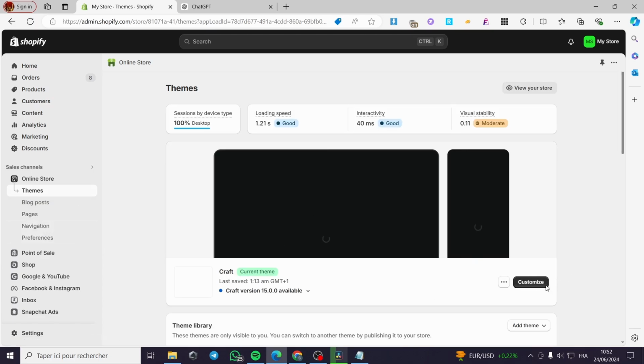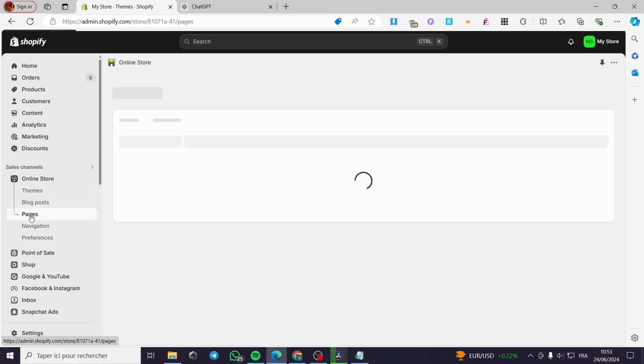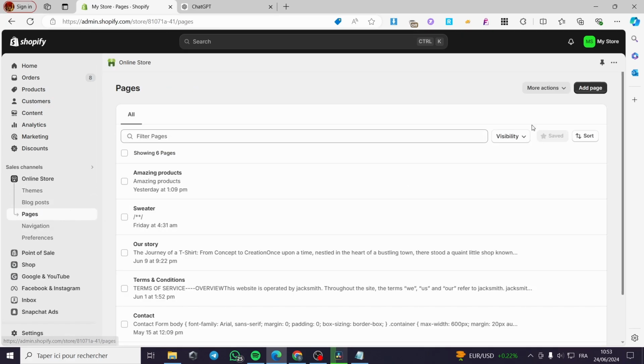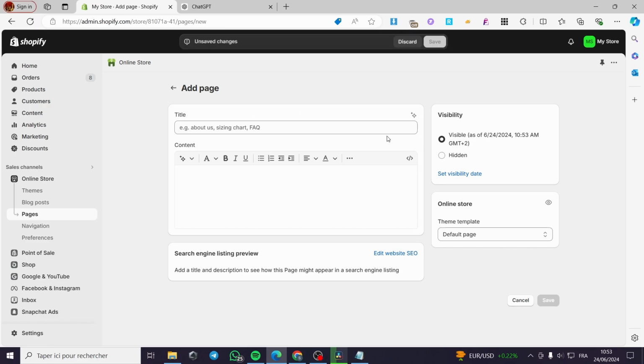But before we proceed to the customization of the theme, we are going simply to click on pages. And here on pages, I am going to create a specific page called About Us. Click on Add Page right here, and here we have the content of the page. For example, I'm going to click on Title. Then I'm going to put here About Us and let it right here page. I'm going to name it page so I will not confuse this page with others.